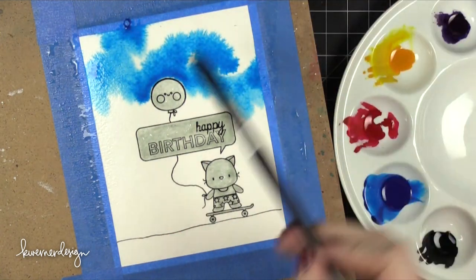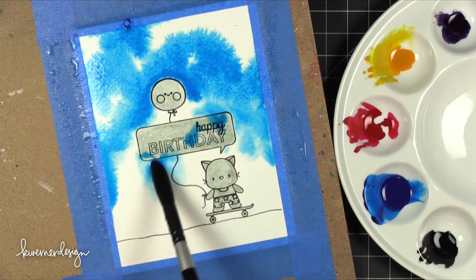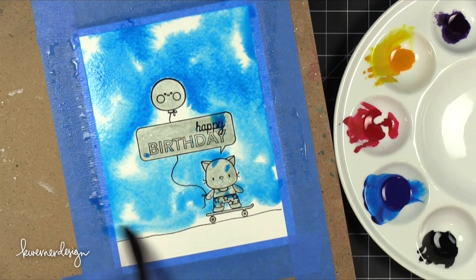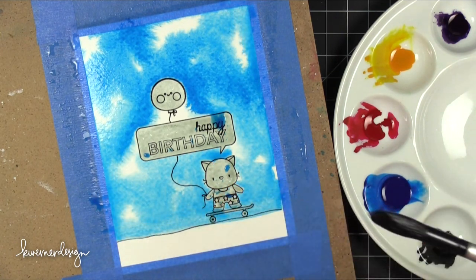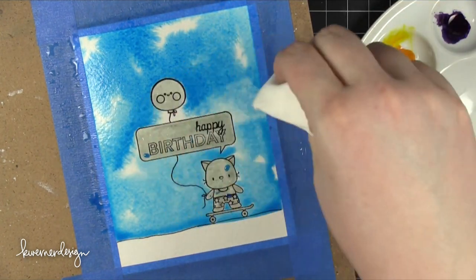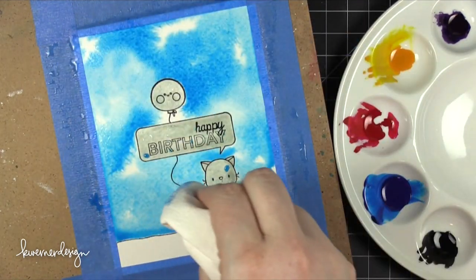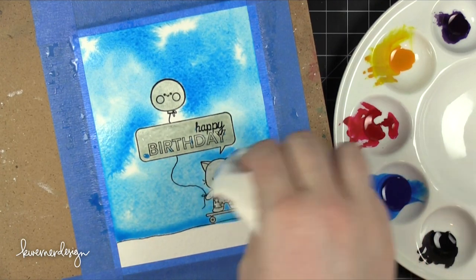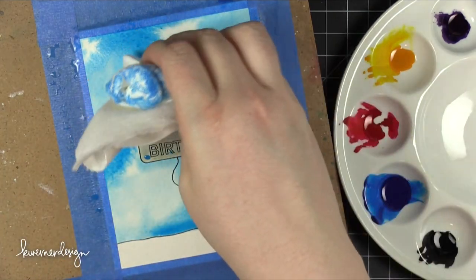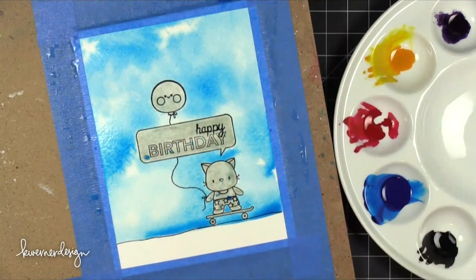I'm just spotting in some different color and leaving some gaps so that I have some white areas. I also have my board on an incline — just sitting on top of an acrylic block at the very top. After I put in that color and dabbed it on, I'm going to take a paper towel and start sopping up some of that color, dabbing away the blue in the sky. This gives me some really light areas and a medium shade — so I've got the intense blue, the white areas where I didn't add color, and a middle shade from the paper towel.